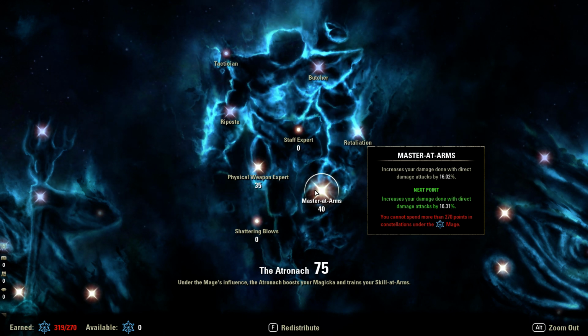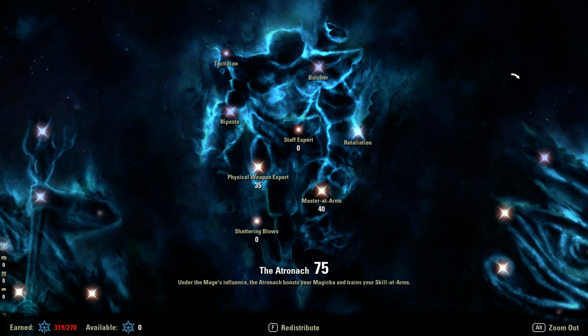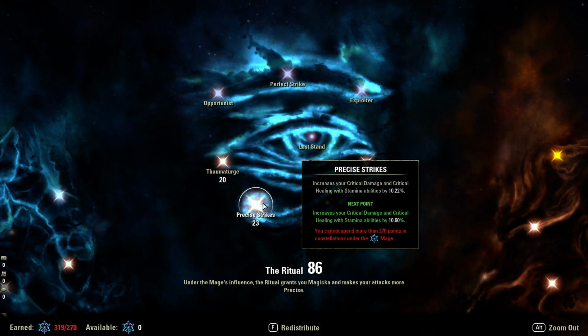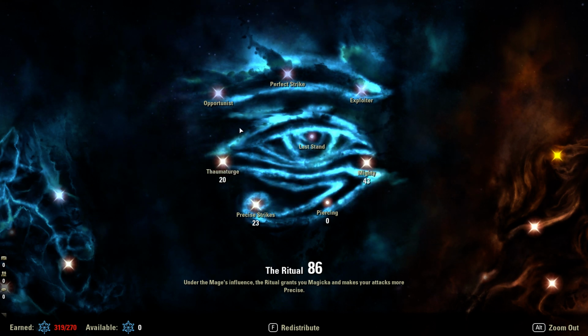This increases your direct damage done by 16%. You also unlock Retaliation, Reposit, and Butcher. Those are good passives, by the way. Mighty 43, this increases physical poison disease damage by 10%. 23 into Precise Strikes, increasing critical damage and critical healing of stamina abilities by 10%. And then 20 into Thaumaturge, increasing your damage done with damage over time effects by 9%.